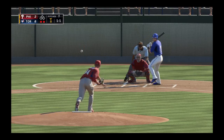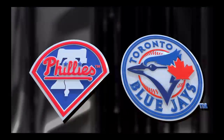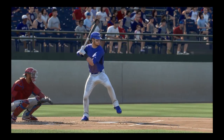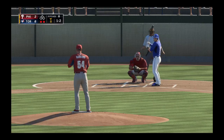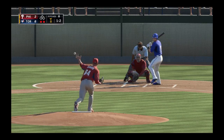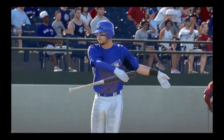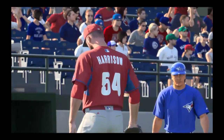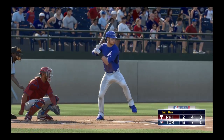Into the box, Trea Turner. Took him right up the ladder that time, and it's 1-2. Wow, no chance of getting on top of that fastball. I mean, that's helmet level right there. Swung on and missed, and that's the final out of the inning. Blue Jays go down in order. They lead it 6-2.